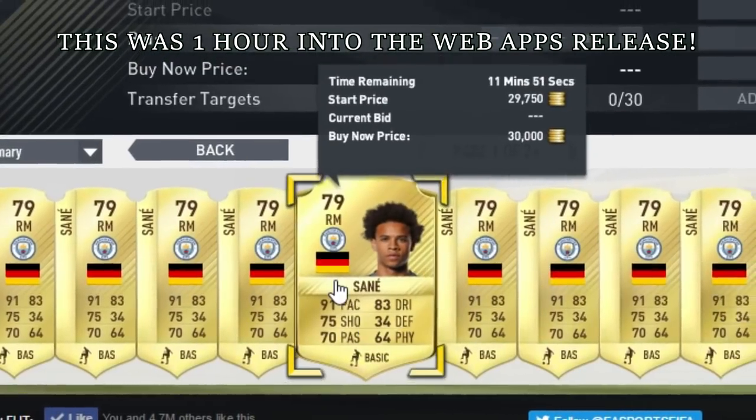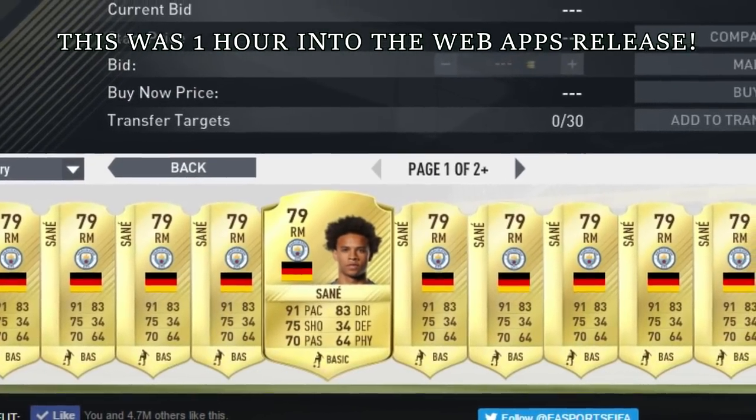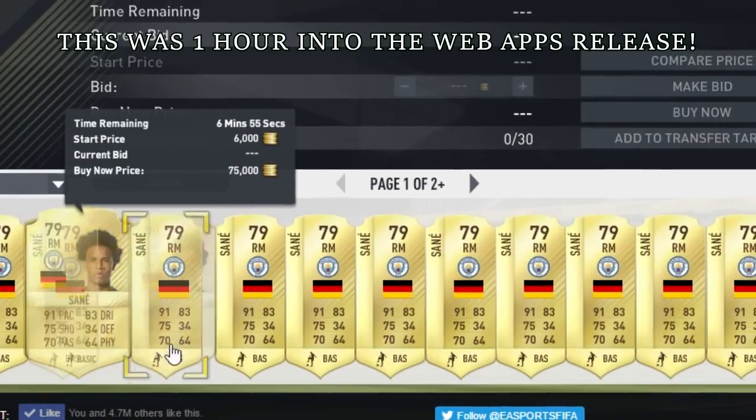Next we have Sané, who will be one of the fastest right mids in the BPL, so the demand for him is going to be fairly high when the game comes out. And on the web app he's not going to be going for that much, mainly because he's a 79 rated player, so people aren't going to sell him off for too much.